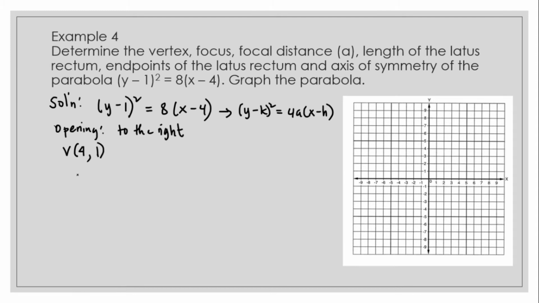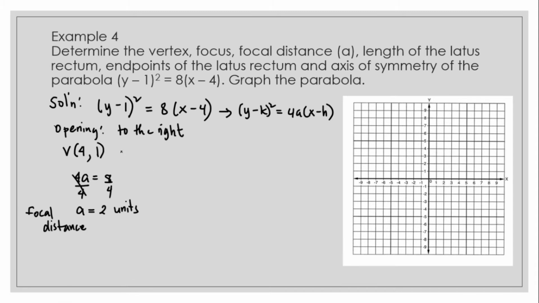Okay, sunod natin yung tinatawag nating focal distance, yung A. So, equate natin si 4A dun sa ating 8 dito para makuha natin si A. So, divide nyo sa 4. Cancel, A is 8 divided by 4 is 2. So, 2 units. Ibig sabihin, ang ating focal distance ay 2 units. Okay? So, try nating i-graph.